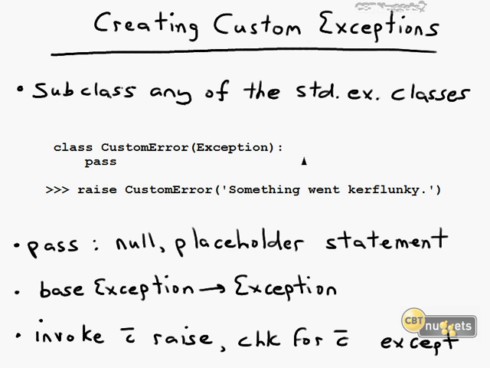Creating custom exceptions. Everything we've done thus far in this nugget presupposes that we're catching exceptions that are part of Python's standard library of exception classes. However, you need to understand that you can create your own custom exceptions and invoke or raise those custom exceptions to do whatever you need to do in those cases, okay? Now, the way you create a custom exception is by subclassing any of the standard library exception classes. Now, what the heck do I mean by that? If you've already jumped ahead and watched our 2 nuggets on object-oriented programming, then you're already aware of this.